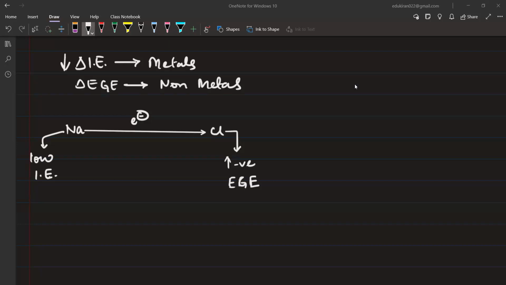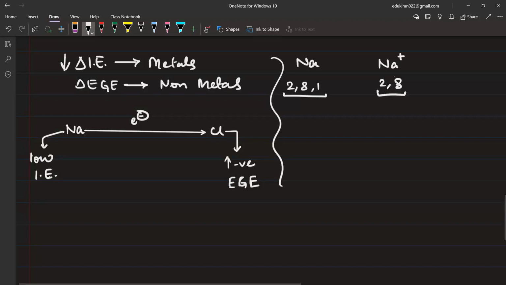Also, there are some people who will say, for example, if I ask which is more stable, sodium or sodium positive, they talk in these terms. They will say the electronic configuration for sodium is 2, 8, 1, which is not a noble gas configuration, but for sodium positive it is 2, 8. That is why it is more stable. I will say no. Sodium positive is not more stable than sodium. Why? Because it has a charge, and anything which has charge cannot be more stable.